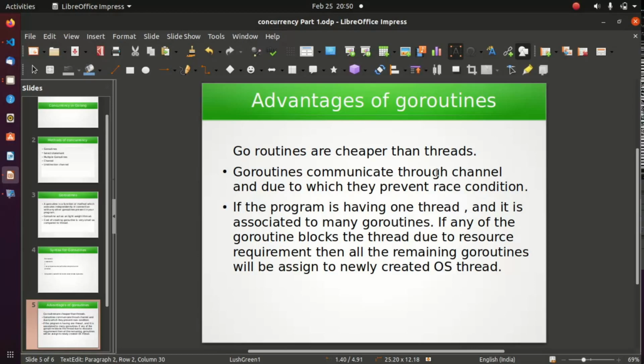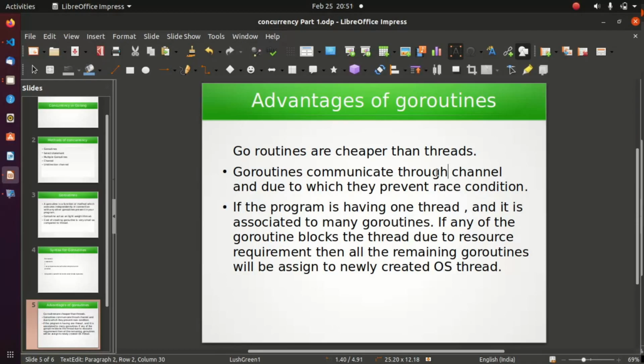That means one process and many goroutines for that one process. If any of the goroutines blocks the thread due to a resource requirement, then all the remaining goroutines will be assigned to a newly created OS thread, which would not obstruct the execution of your program, and it would execute smoothly. So these are some advantages of goroutines in Golang.